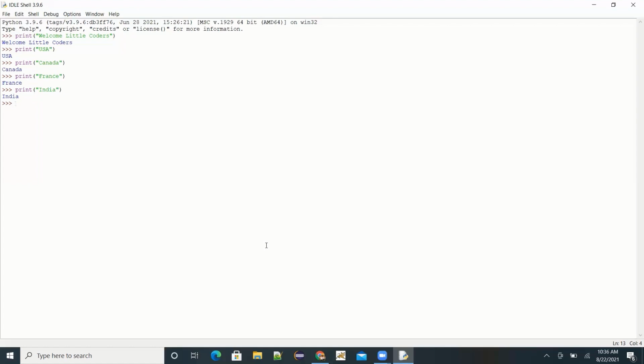Now say we want to print some new lines. Okay, let me first write it down so you can understand it better. Print, say I want to print a new line. This will basically create a new line. You see, we have a blank line, which is created by this symbol \n.